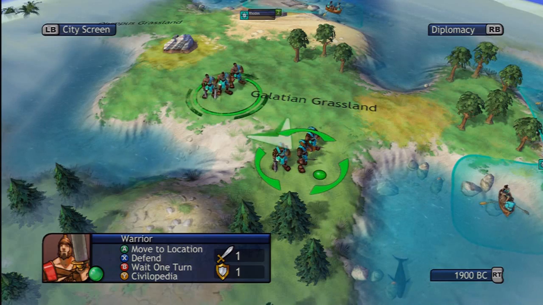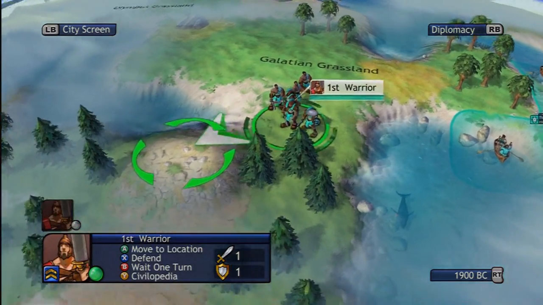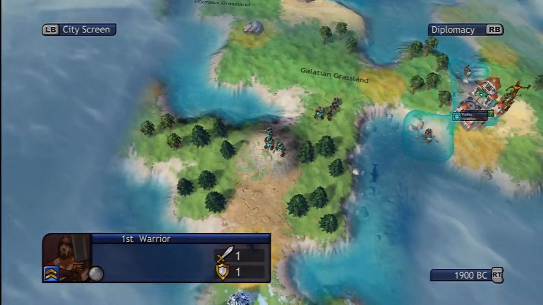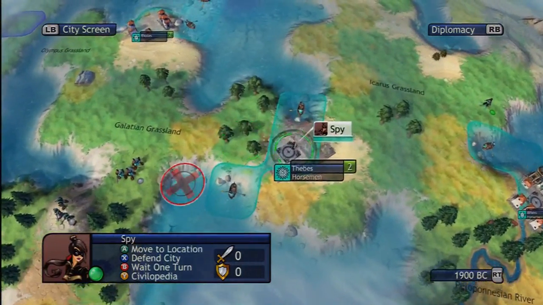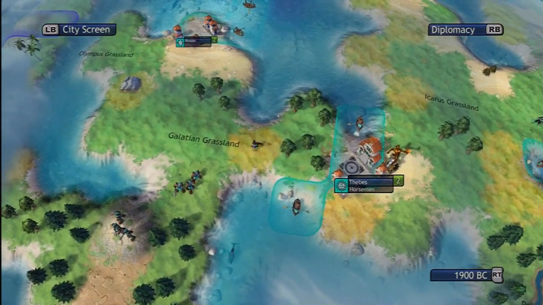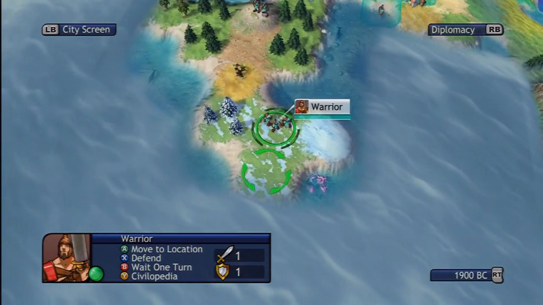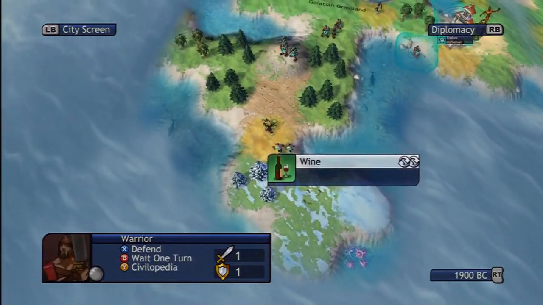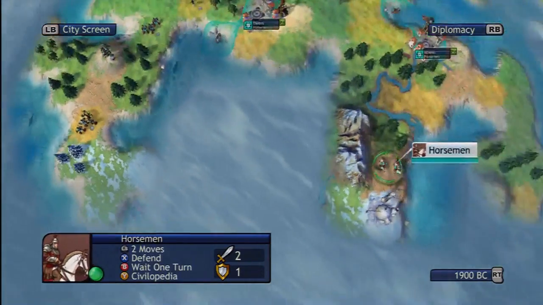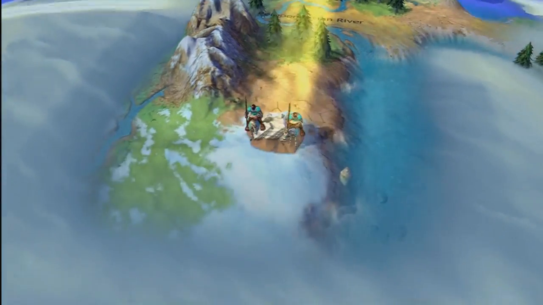Just started the medieval era. I'm going to break this down into four parts to make it a little bit more manageable for everybody involved. I got a nice little gift right here, a spy. And I'm going to go steal a great person from the Americans. Ooh, give me Code of Laws.